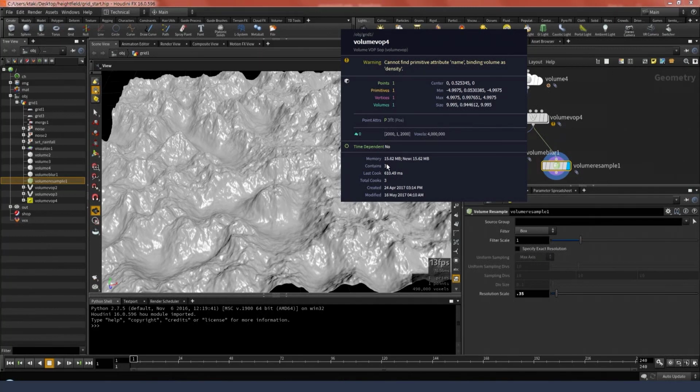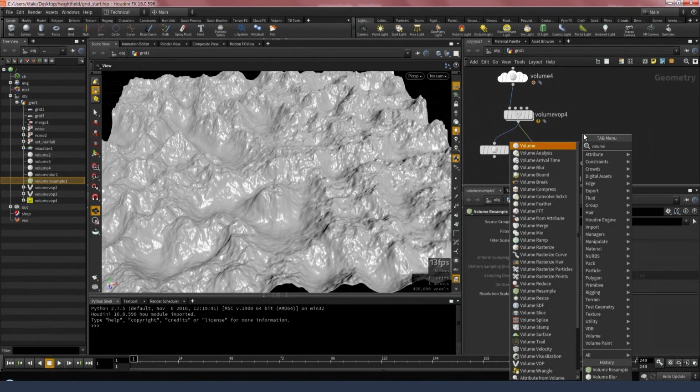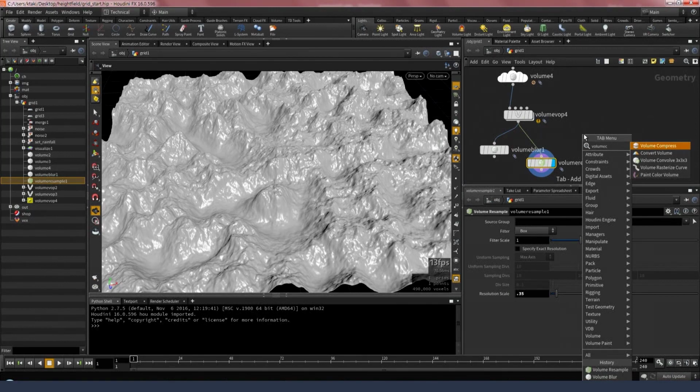This is because we compress 16 by 16 tiles. So if they're all the same value, they take up very little space.